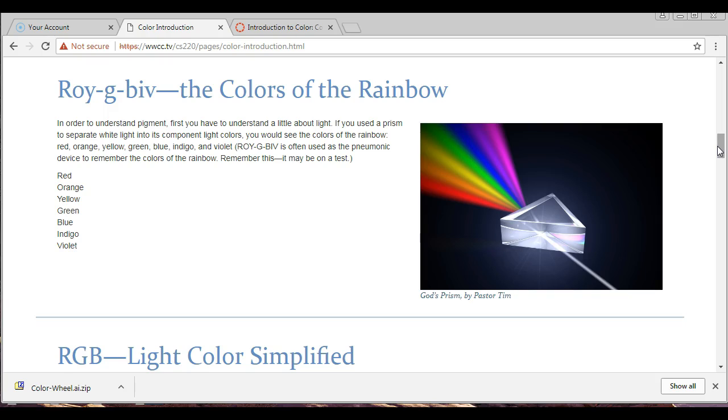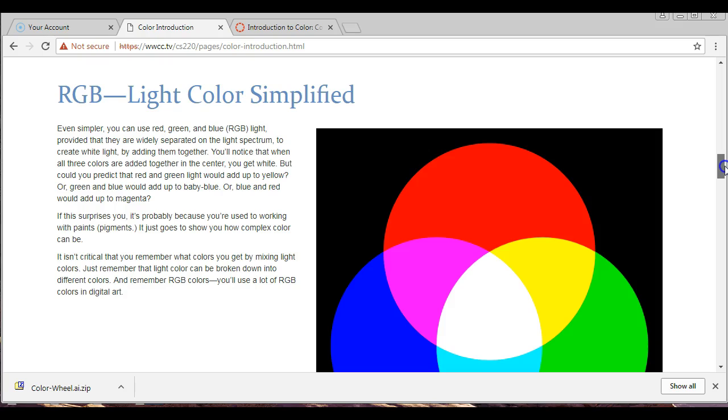However, here's an interesting thing, and something that designers and computer folks use to their advantage. If you take red, green, and blue in equal measure, you will also get white light. What's really funny about RGB is that when they're added together, let's say you've got red here and you add blue, who would guess that you would get this purply magenta color?